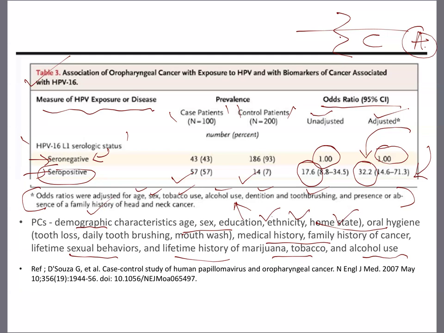So can you guess why this has not been included in the regression model? Unadjusted values were not significant for them. Great. Yes, Dr. Abhishek. So what they did is they have probably checked and they have set some criteria for including the variables in the model to consider them as potential confounders. These variables did not meet those criteria, so they have not included these different variables.